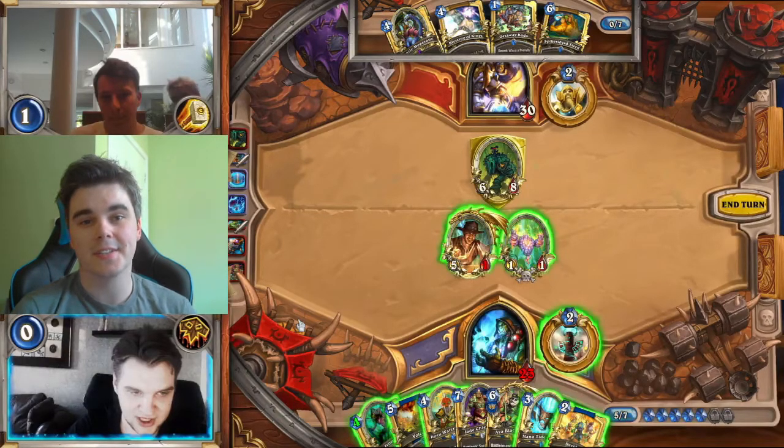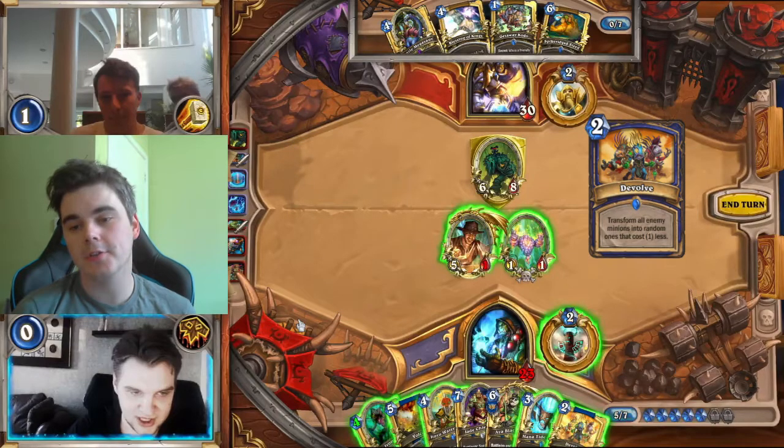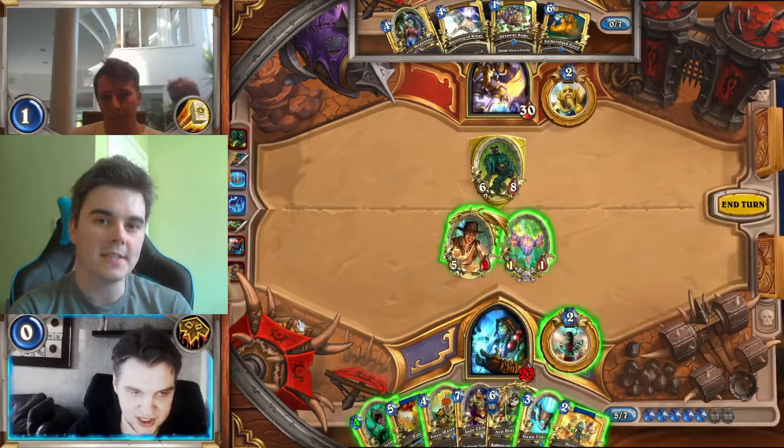If the Paladin were to take this play as thinking we have no way to deal with this Bog Creeper and put something like a Steed or a Kings on it, we could either use Volcano, or we could devolve it and use the board to trade away. So with this play we kind of have all bases covered really.